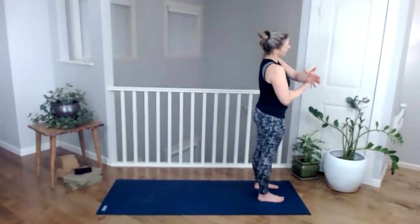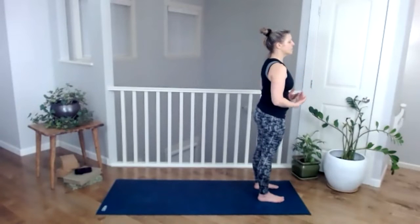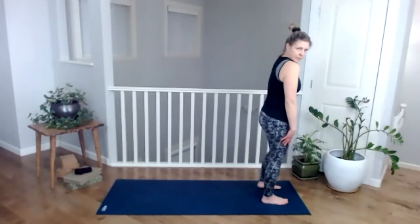Inhale breath, exhale breath, helping you to release. Inhale breath, thinking about deepening the stretch. Exhale breath, releasing. Taking your head up, release your arms. Roll back through the shoulders. Little shift through the body.